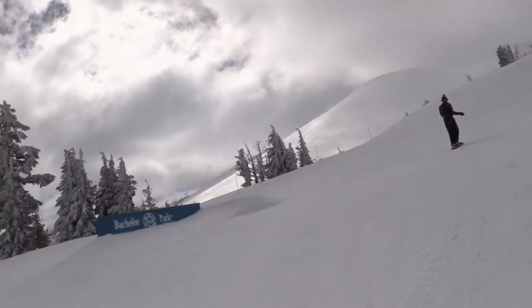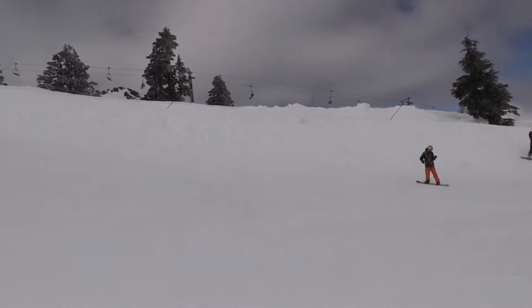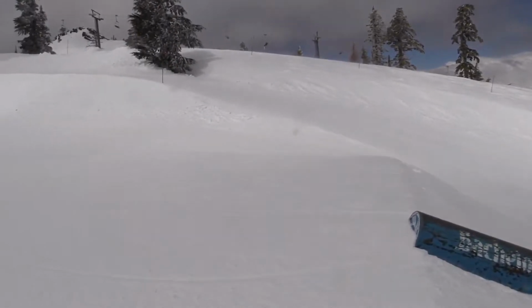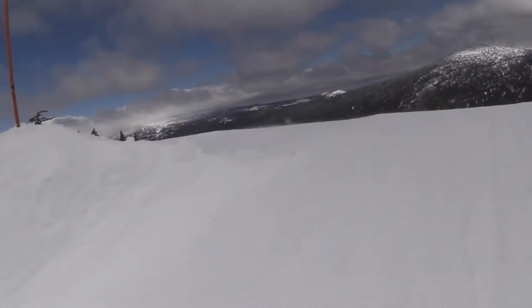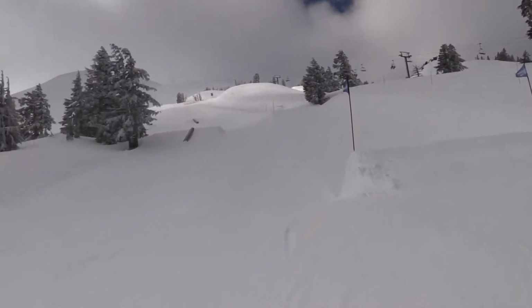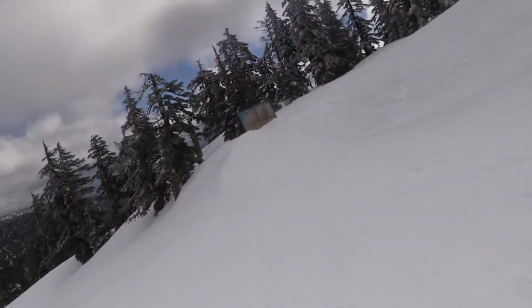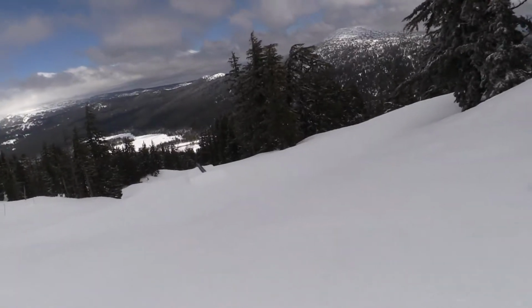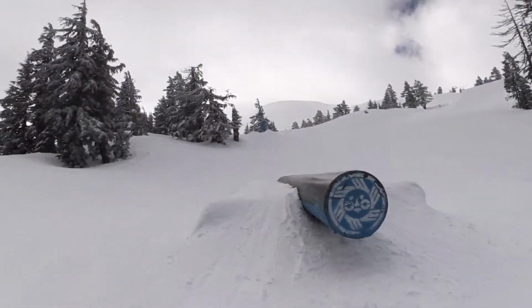So box going down. There's Big Rod. There's another box there. So they formed a wall here instead of a wall on that side. Now, this stuff always changes, so you know, it may not be the same when you show up, but there's a tube. First of the jumps in Bachelor Parks right here. Bring it down to the wall. And here they got a wood wall. Bring it on down. Lift tower tube. Lift tower tube.